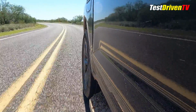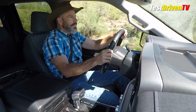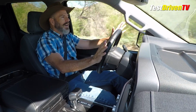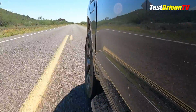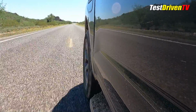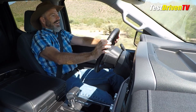And of course, 0 to 60 comes in right around 4 seconds, at least by the seat of my pants. But it's silent, right? You could totally speed like crazy and the cops are never gonna look up from their coffee and their donuts. They're never even gonna hear it. And that is the beauty of electric vehicles. So power obviously is a lot, it's seamless, and it comes on like that. And cruising down the road at 45, it'll push you back in your seat. Now I'm doing 90.